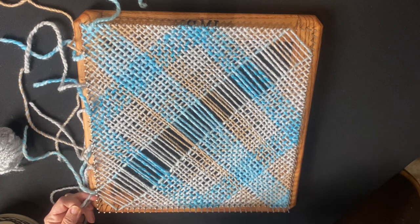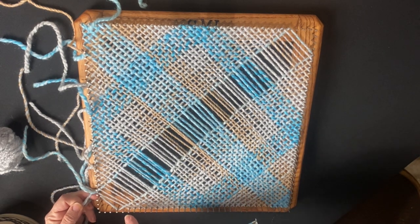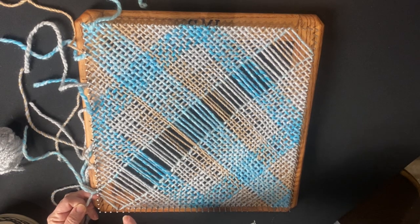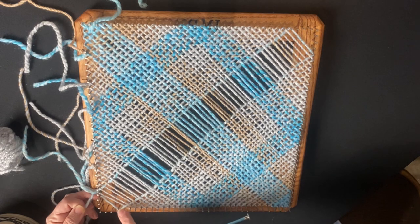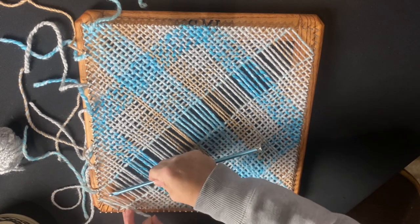I always get questions on why I have an extra nail on my loom, and it's the way the math works in the continuous strand weave. There's always going to be an extra nail on your finishing side. And it doesn't matter which side you start on, there's always going to be one. So as you can see here, I skipped the one here and I'm going onto this so that way it's even.